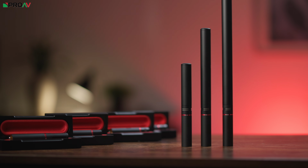Rycote are a brand which I'm sure everyone watching this will already be well aware of, but more than likely you're going to know them for their wind protection products, which are pretty much industry standard. Recently though, they've turned their attention to the actual microphones themselves. And now they have a whole lineup.